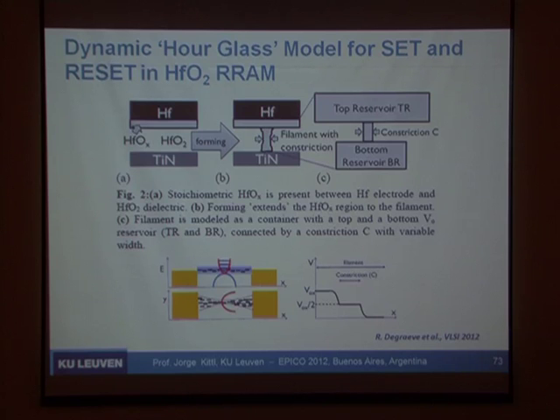But first, what are the key elements of the model? A constriction. This is actually not so accurate. So this is a constriction, and his model has a top reservoir of vacancies or whatever. Let's call it vacancies. Bottom reservoir and a constriction. The top reservoir, we believe, is mostly the hafnium or region between the hafnium oxide and the hafnium that is, as I show, enriched in vacancies. The bottom reservoir is the rest of the filament below the constriction, and the constriction is basically the part that is being set and reset and changing during the switching.